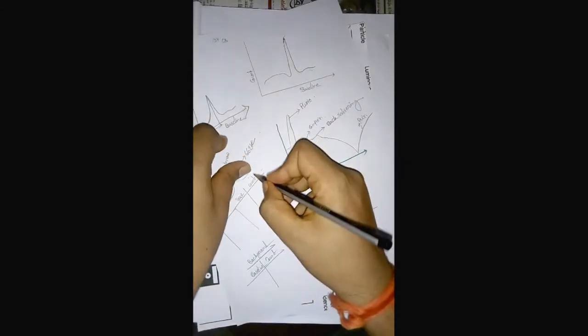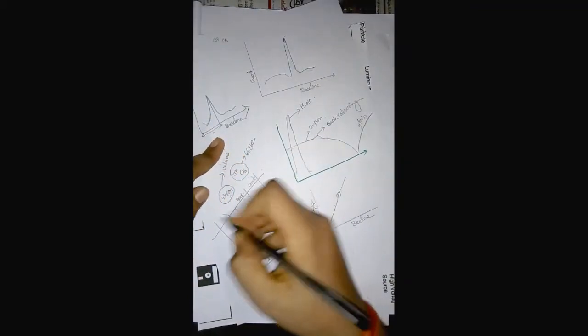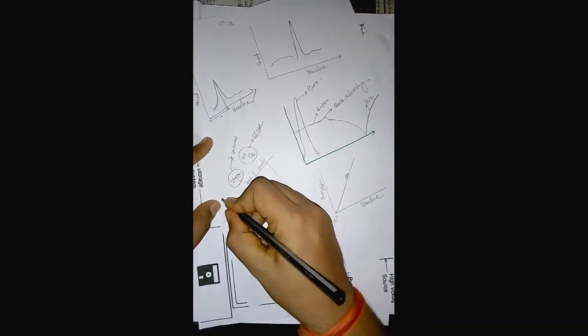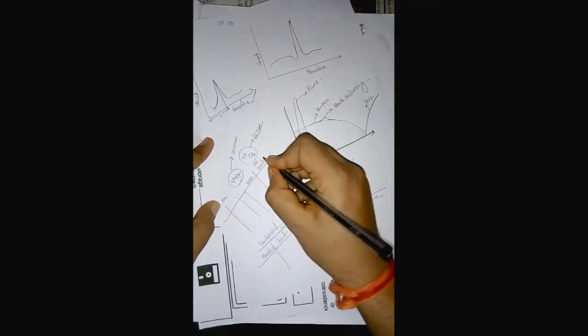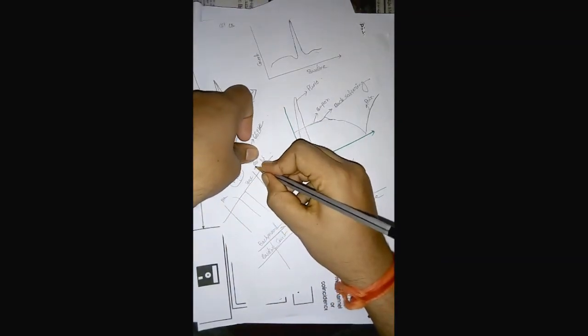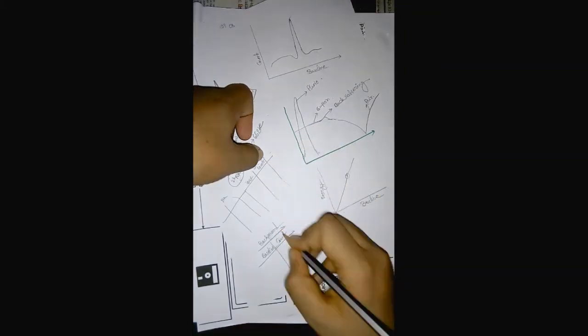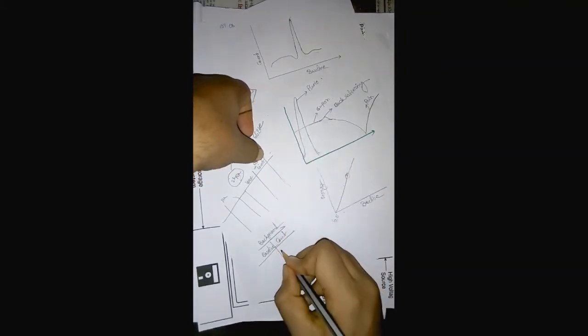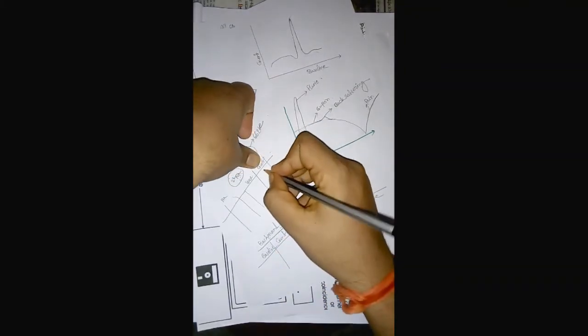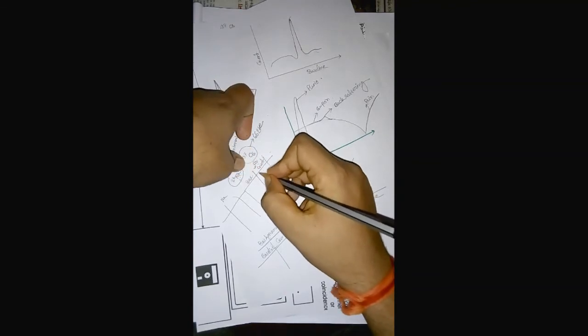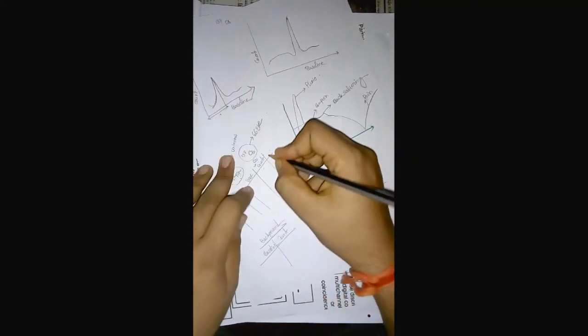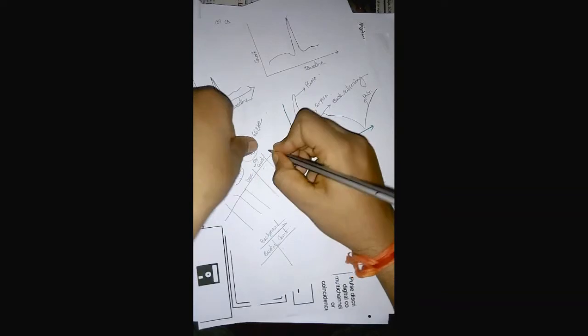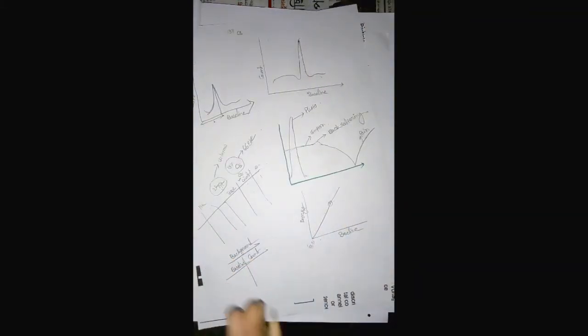All right, and here you have the data for sodium and for cesium. It is with background, and you just have to subtract this background part from the cesium data. Okay, so ultimately you will get the count without background. Then you can plot it like this, and the same process will go on.